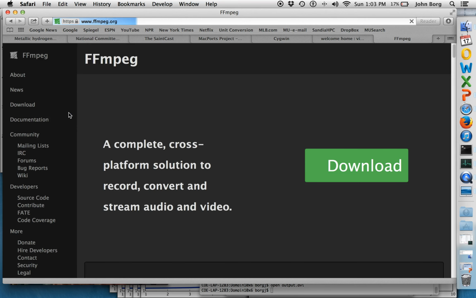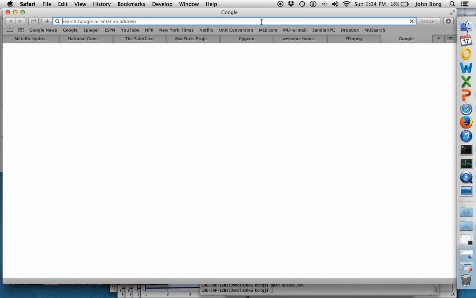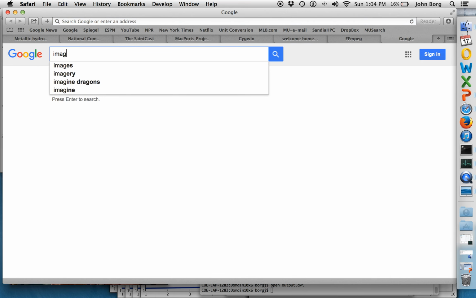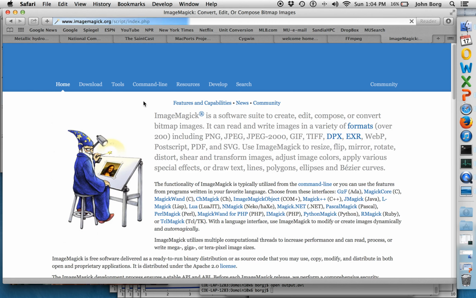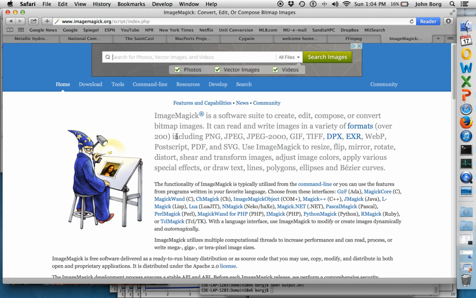It's image manipulation, it's cross-platform, and really a lot of codes that you would pay money for, like if you just Google putting together images, really what that is is somebody just wrote a GUI and wrapped ffmpeg around that GUI. There's another one called ImageMagick that I really like, and I'll show you a little bit of that next time. That's it right there, ImageMagick. And this is another one that you can use to create and change images. This has been around a long time. This is basically the underlying driver for a lot of commercial codes. This is what it actually uses to do its image manipulation.